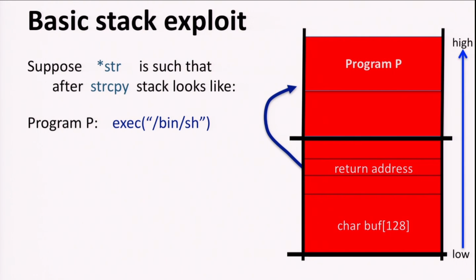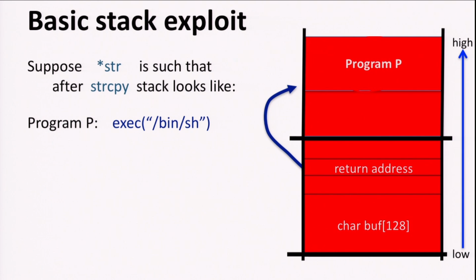So now how does one exploit this? The first thing that they can do is overflow the buffer with a very large string, where it basically overflows across the stack frames, and it places a program here, this program P, that it wants to execute. And then in the return address, it calculates exactly where this program will be placed, since it knows the stack structure.